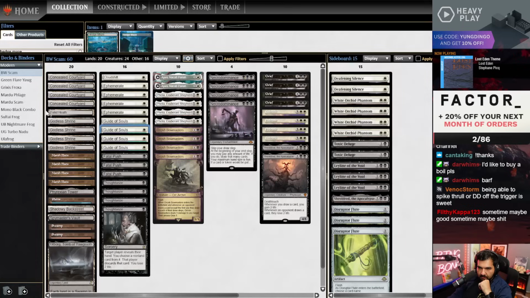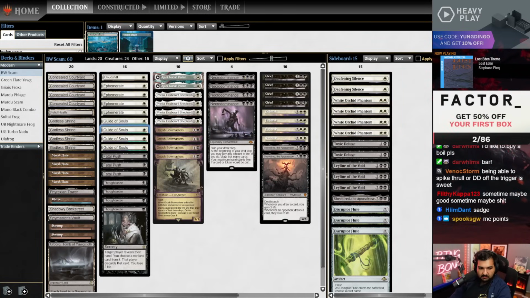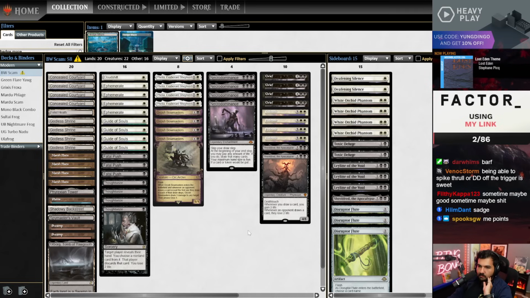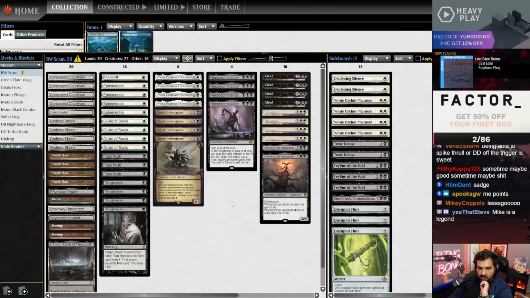We flooded a little bit there and kind of drew only Solitudes. Sorry, believers. Tried our best. So I didn't like the Ajanis. I did like the Guided Souls though. I thought the Guided Souls are pretty neat. I think I want another 2-drop instead of Ajani. Ajani was eh.